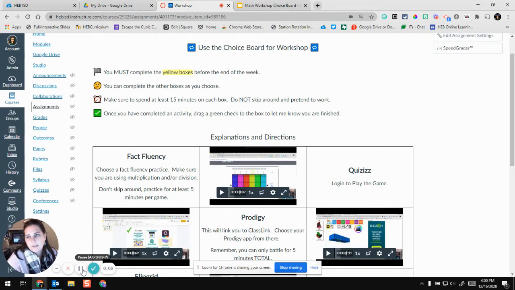Okay, so a few weeks ago, the tech department was asked to come up with digital exemplar lessons to show how you can move all of what's in curriculum and turn it into a digital classroom. For my example, I did math, and that's where all of this started from, the choice board and new ways of looking at what it is, from, quite frankly, someone who's never taught using this district's curriculum. And so it's just looking at what it was and coming up with a way to convert it.